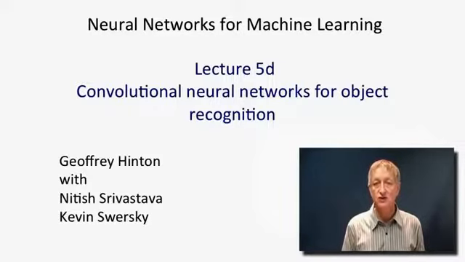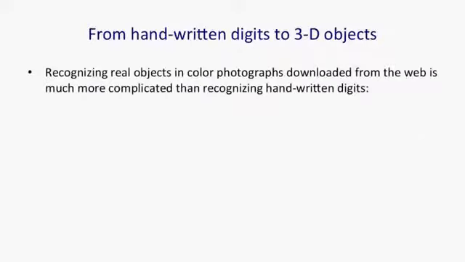Since the start of this course, we've got some interesting new results on that. So in my first lecture, I described the network developed by Geoffrey and showed that it was good at object recognition, but at that point it hadn't been benchmarked against the best computer vision systems. Now it has. People worked on MNIST for many years, gradually improving the ability of these networks to recognize handwritten digits.